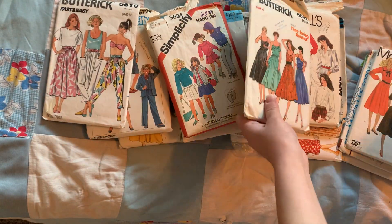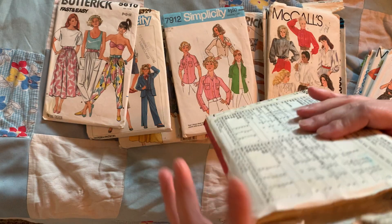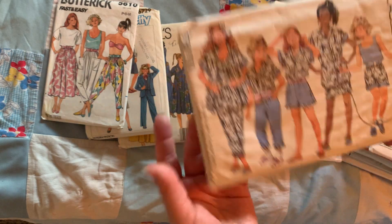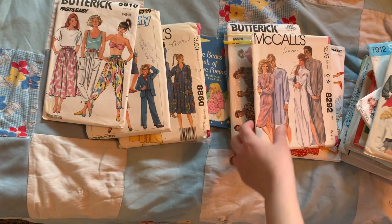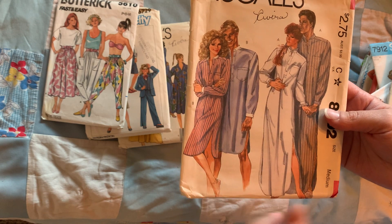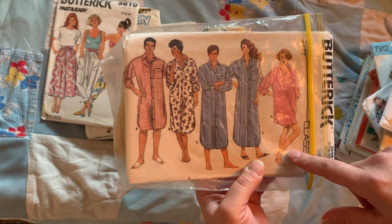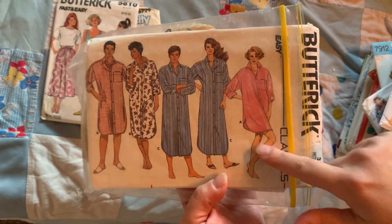This one's from '81, but she might have had some similar clothes. This one's nice and thick with lots of paper — it looks like it hasn't even been cut. Lots of Simplicity, a few Butterick patterns. I could picture her potentially wearing this in the 80s. I was gonna ask my husband if I could make us matching nightgowns and see what he says. The recipient I'm making it for loves Molly Ringwald and back in the 80s and 90s had her hair cut similar to one of the patterns, so I thought it might be fun to put that in there.